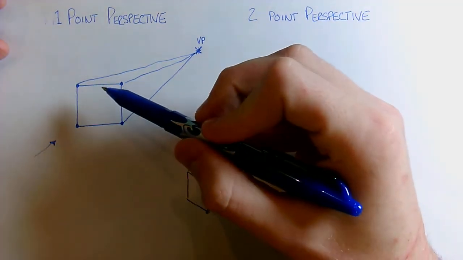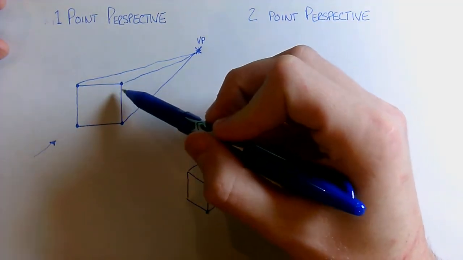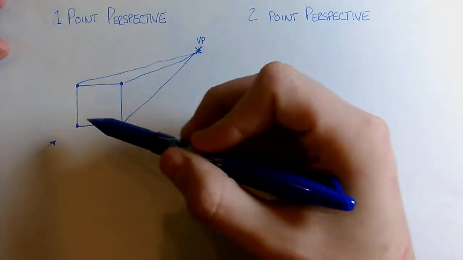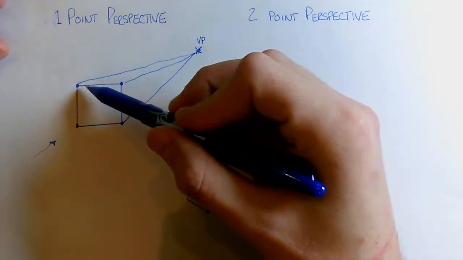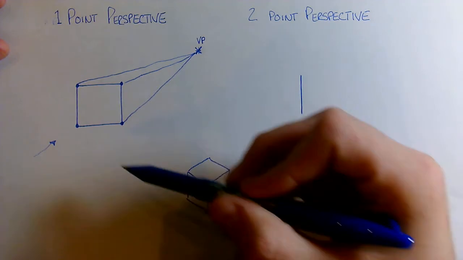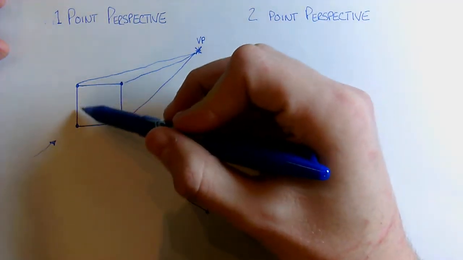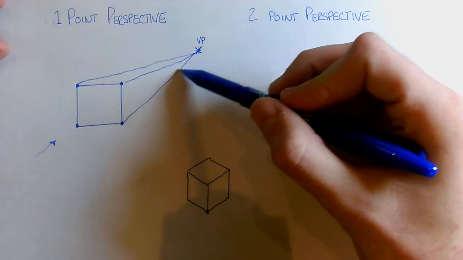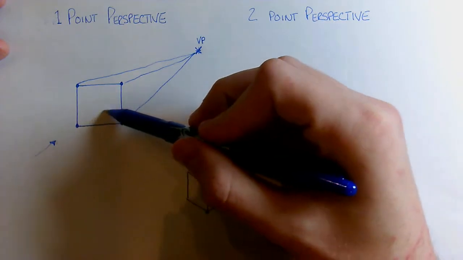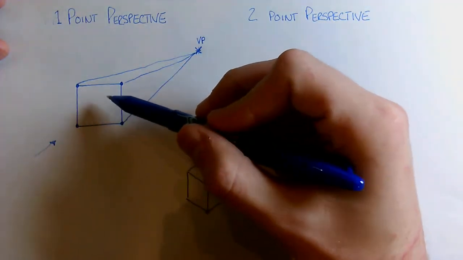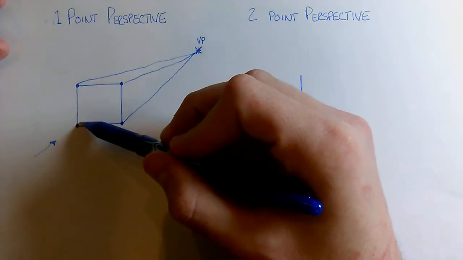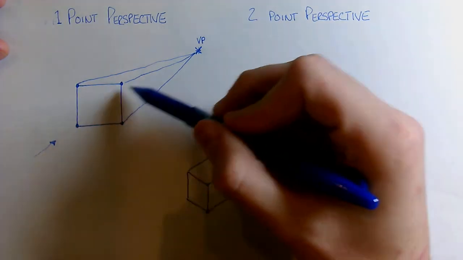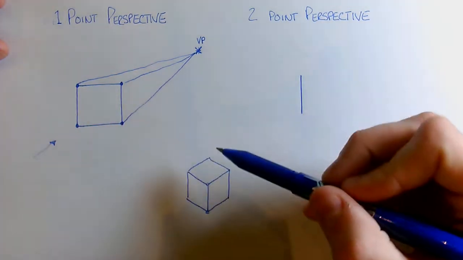Now, the only reason I'm saying lastly, we've only done 3 corners here. We've not touched this one. The only reason we're not touching this one is because, yes, this is a corner, and what we're doing here is we're creating the other edges right now. Yes, that is a corner right there, but we're not making a hollow shape, we're making a solid shape. So you could extend this all the way up to the vanishing point, and that would be correct, but at the same time, this is a solid surface right here, so if we extend a line across, you're not actually going to see that line if you were looking at a solid shape. So to save ourselves the work, we're just not going to bother touching that corner.